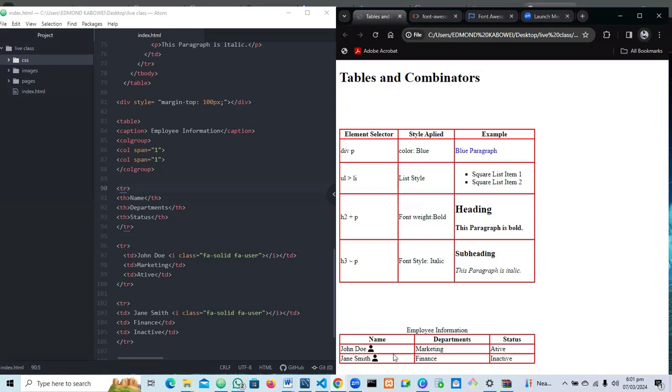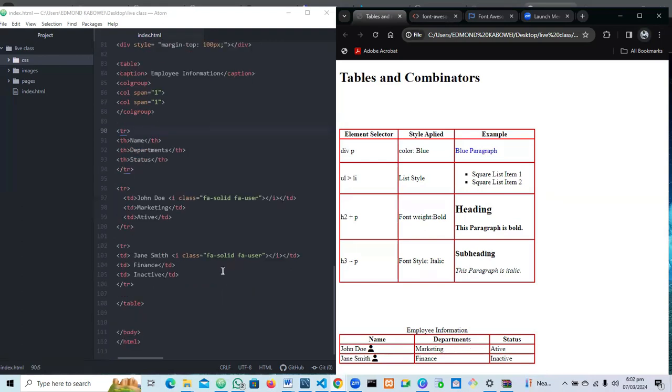This can help users understand that if they can't read, there is an icon here that signifies a user or someone. I could also see different icons on Font Awesome that you can explore and use. I'm just using this as a general icon for users. So let's look for more icons that we can use for departments.